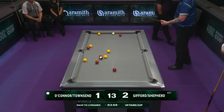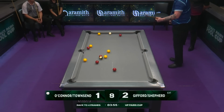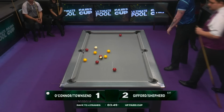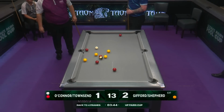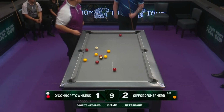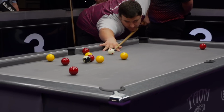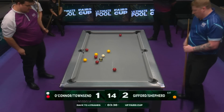Four minutes left, so it's not just a case of run the clock and win here. If you go for the game, go for the finish, you're going to have to make it, and it's far from a guarantee. That's okay. Not perfect, but okay. Now the yellow has just moved. Does that go top right? I wonder if you go bottom left and hold it for top right. I suppose you want to play into the 8-ball anyway, so you might as well. While this one goes, that helps. That helps a lot. Yeah.